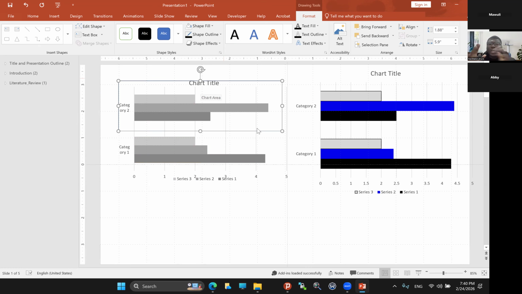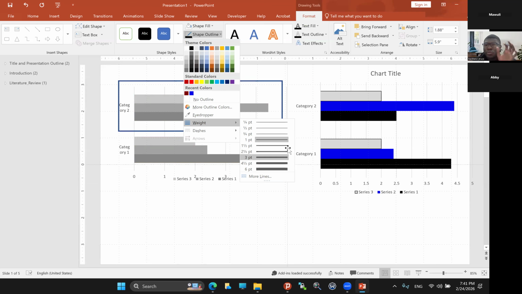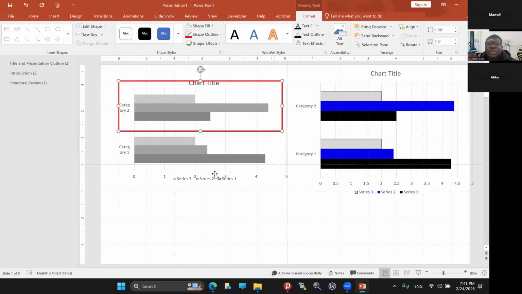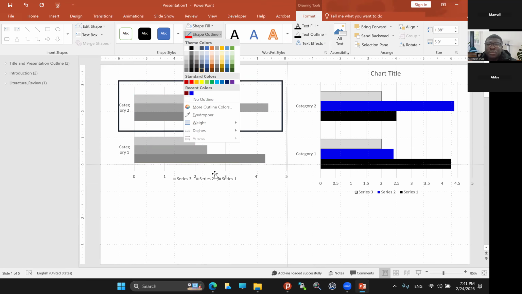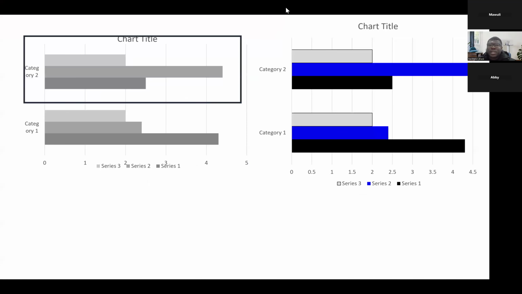And then I'll go to shape outline. In shape outline, I have the weight, so make it a little bit big so we know that this is the area you want to focus on. And then you can put the red thing, right? So that we know that that's what, if you don't want red, you can choose another color. Even black will do. It still tells us that this part of the work is what you want to focus on. And if I should go on slide mode, you can see it's obviously clear that, okay, category 2 is what I want to talk about. Even though everything here is black and white, right? It's more about the eyes.